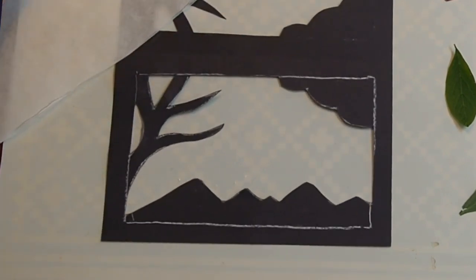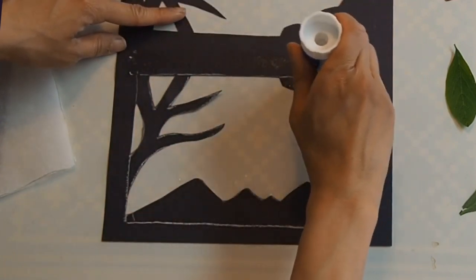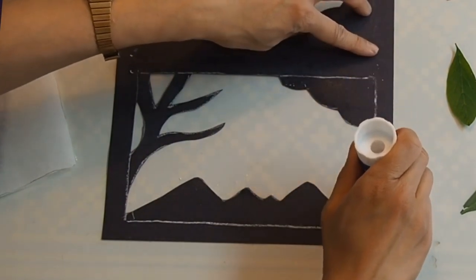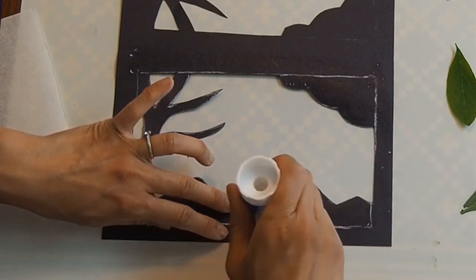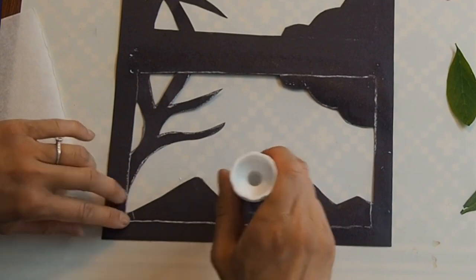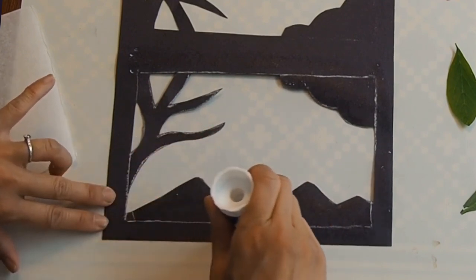Now this is where we're going to need a little bit of patience. We're going to grab our glue stick — I've got a big one here; a smaller one might actually be more helpful. If you need to use white glue, that's fine — just use a little less of it, or put a bit on a yogurt lid or something from your recycling and use a paintbrush to apply it nice and thin so you can control it a bit more.